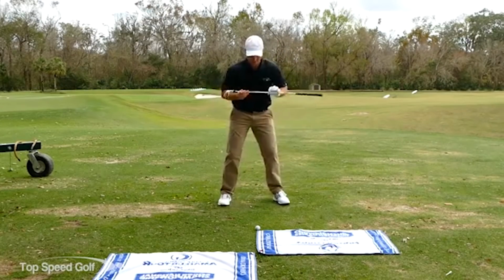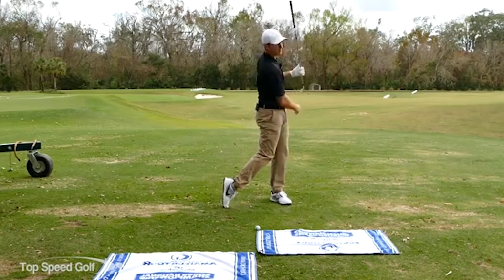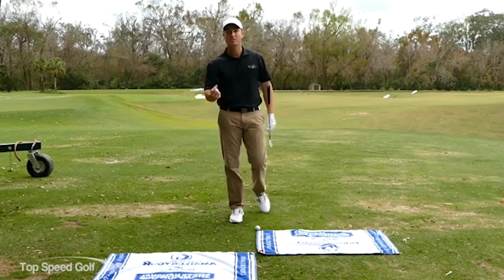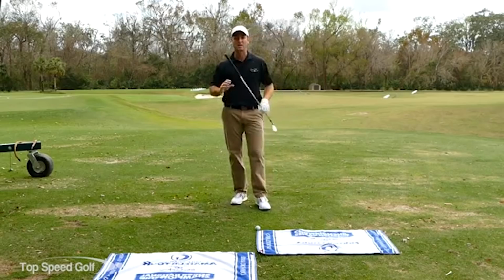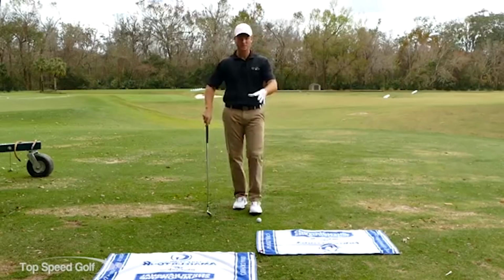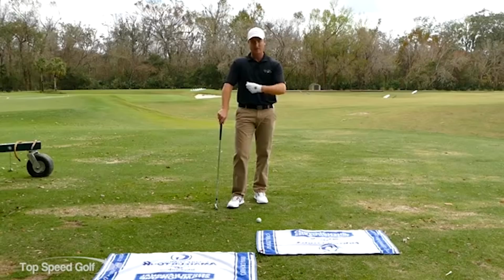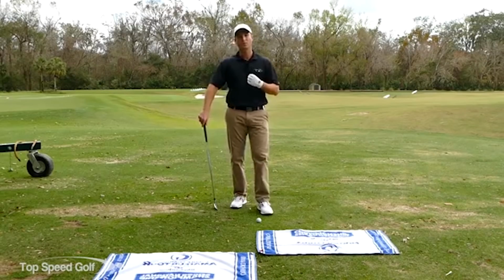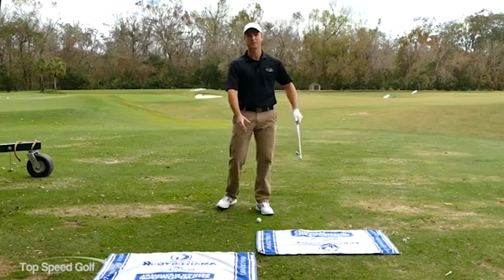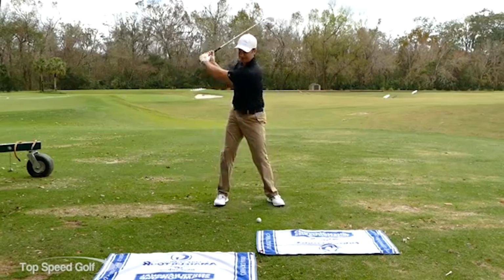So if my club stays in those zones, now all of a sudden I'm very consistent on how I'm coming through the swing. I'm going to be able to hit the ball really clean. So that's the first piece of it. If my weight shift is good, then everything else can work on top of that. Now, this is great for building just the positions of the swing, but you're not going to have a ton of rhythm if you're doing that. Now, rhythm is a big piece of this, and really what rhythm boils down to is I need this club to accelerate right at the bottom of the swing. If I'm accelerating quickly from the top, what's going to happen is, let's imagine I'm casting a little bit.